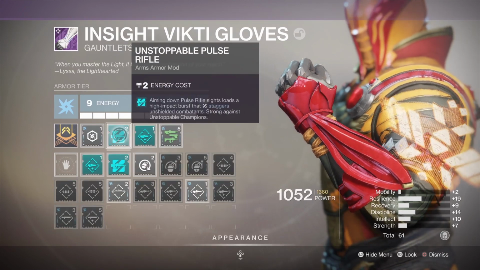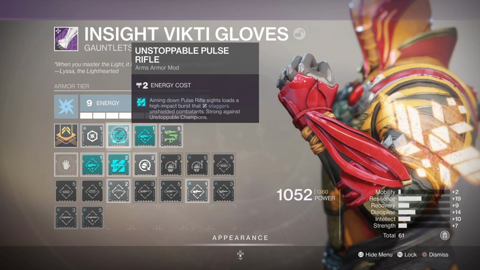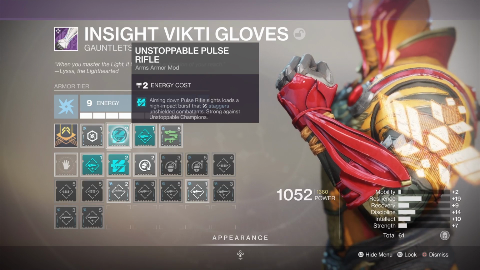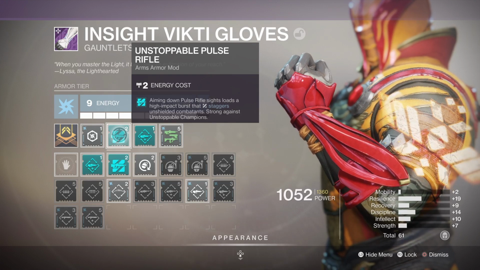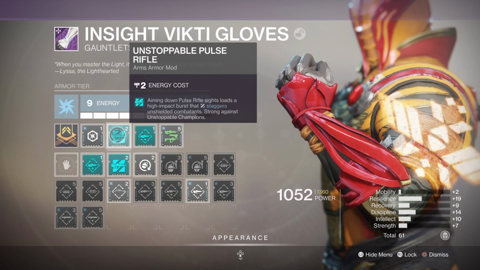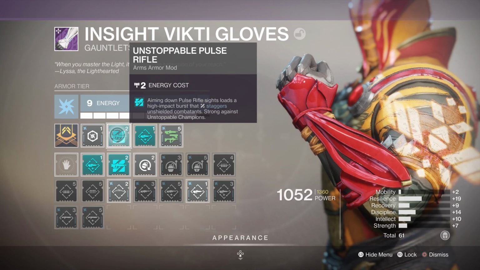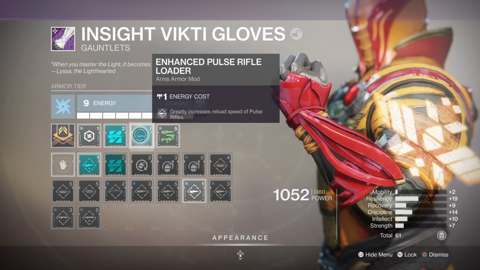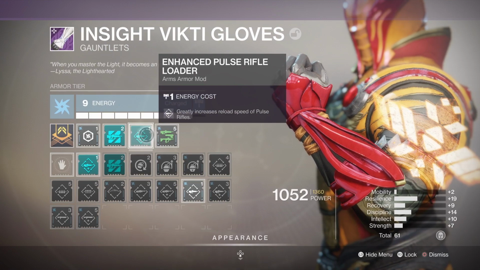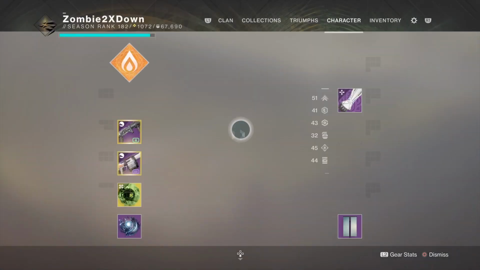Up next, we're running Unstoppable Pulse on here. I love running Unstoppable Pulse with Bad Juju because it pumps bullets downrange and can stagger pretty quickly. And you're almost always aiming down sights with this gun to get your consistent kills. Then we have our enhanced pulse rifle loader as well. So there we go, that's the whole setup for the gauntlet.